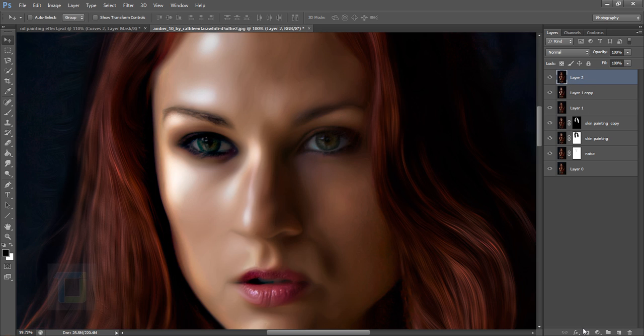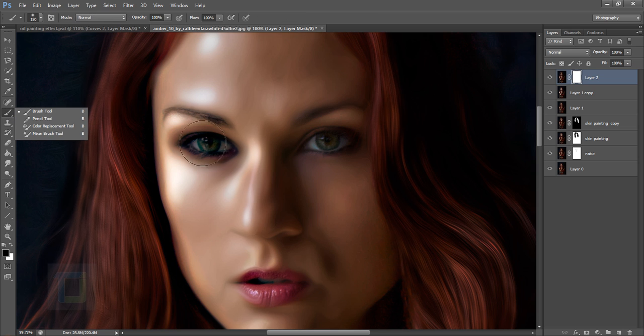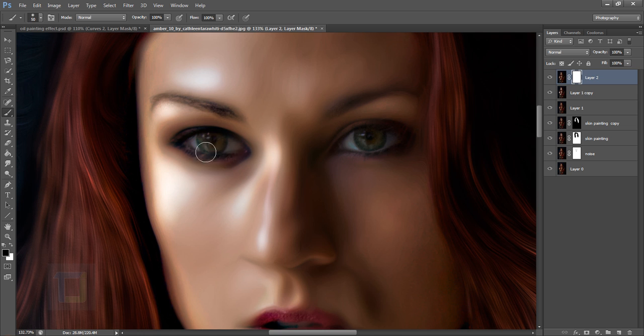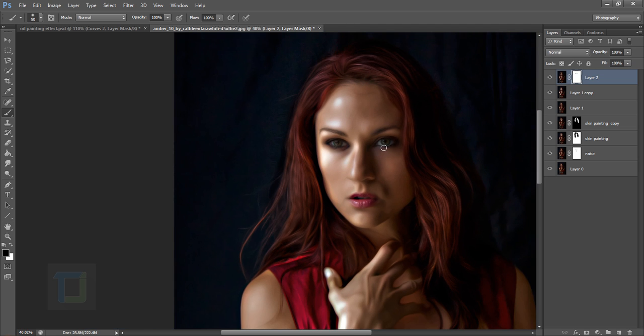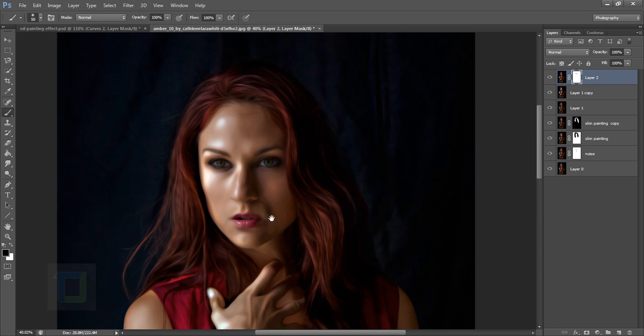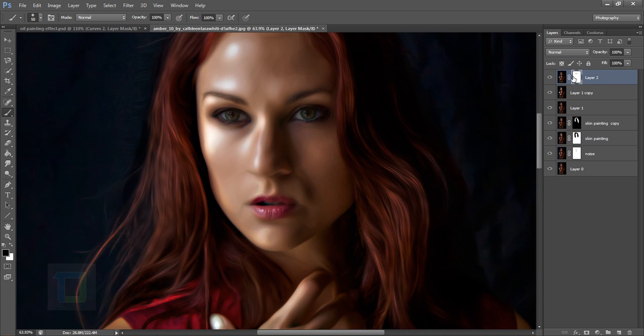So again, you can directly use the eraser, but I like masking so that once I save the file, I can still have it. So select your mask and then start painting with black color and remove it from here to good, and also a bit from here. Good. Now if you turn it on and off, you can see that really plasticky feeling, which looks awesome. And the basic concept is ready.